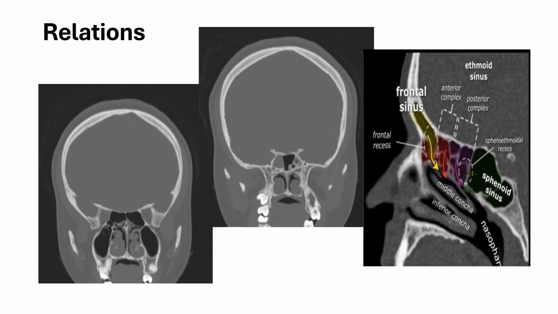Now the relations of the sphenoid sinuses are: superiorly and laterally it is related with the cavernous sinus on either side and the cranial fossa. So these are the cranial fossa, and superiorly it is related with the sella turcica, whereas inferiorly with the nasal cavities. Anteriorly also it is related with the nasal cavity and posterior ethmoid air cells. So this is the posterior ethmoid air cells, and posteriorly it is related with the middle cranial fossa.